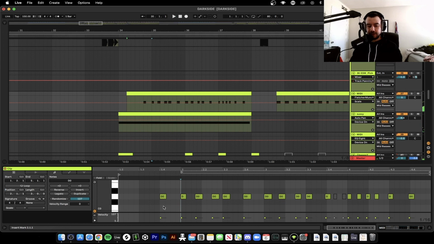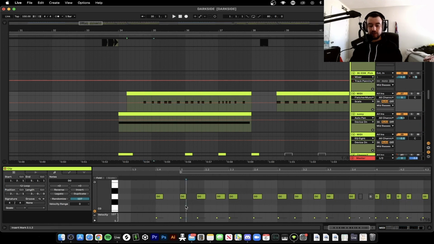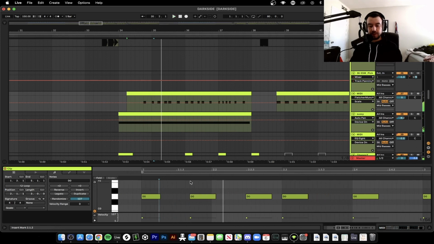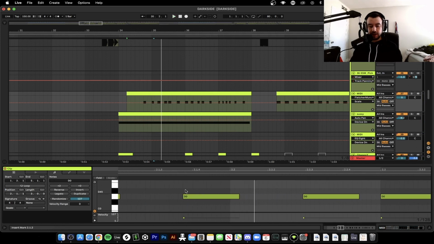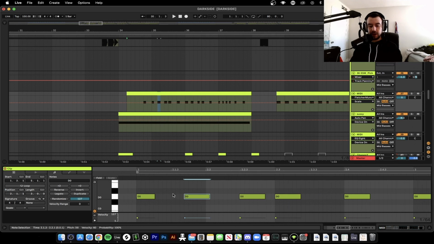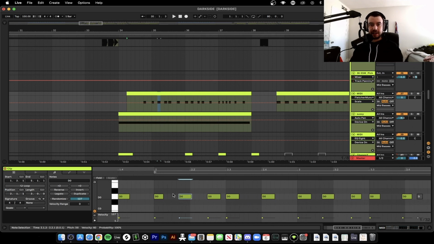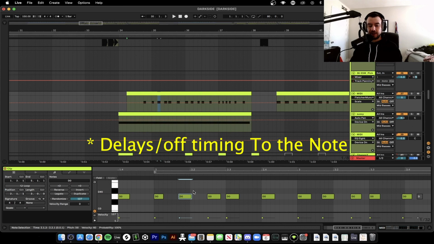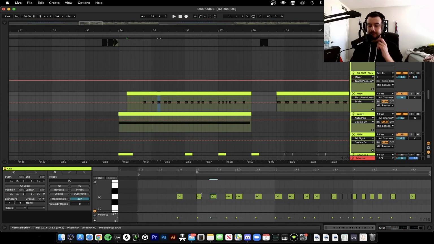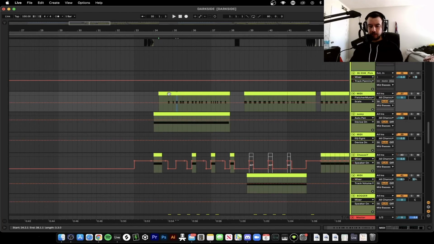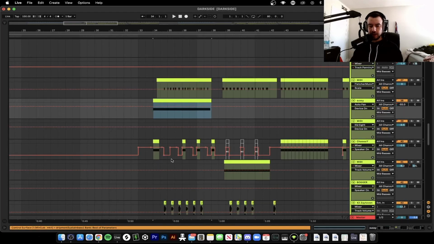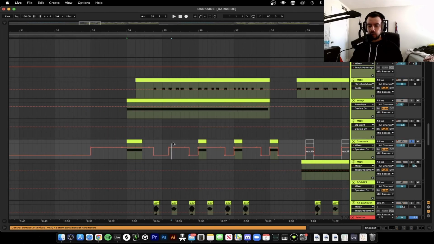So when I layered out this lead, I'm just simply going one at a time, using the triplet grid, and then moving left to right, adding different delays to add rhythm and bounce to the lead. It doesn't have to be perfect in time. Use the grid most of the time, but then you can offset your notes to add that stanky groove. You have your main lead, you have your sustain, and then what I add is a wide bass.